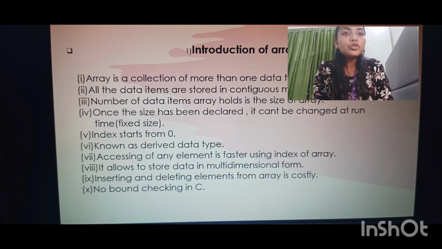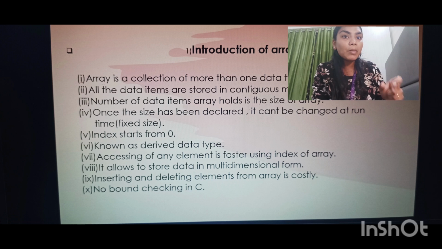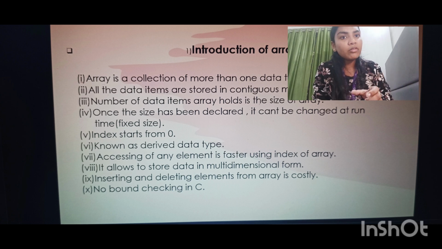To store some value, I am declaring int a equals 5 and semicolon. Int is the data type, a is the name of the variable or an array. We don't consider it an array yet, we are taking it as a variable, and the number given here is 5. So the value stored in variable a is 5. For example, only one number is stored under one variable, that is a stores only 5. In another example, if we take 6, only 6 is stored in variable a.